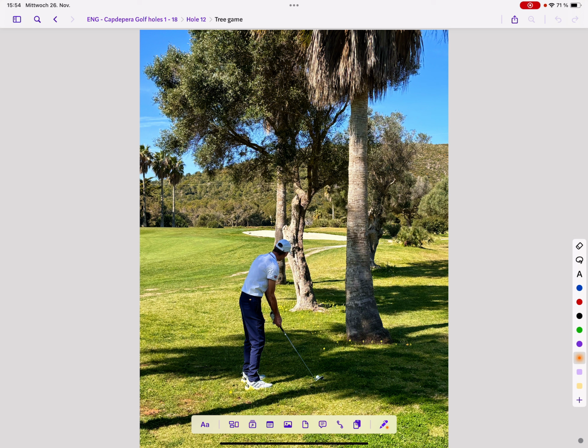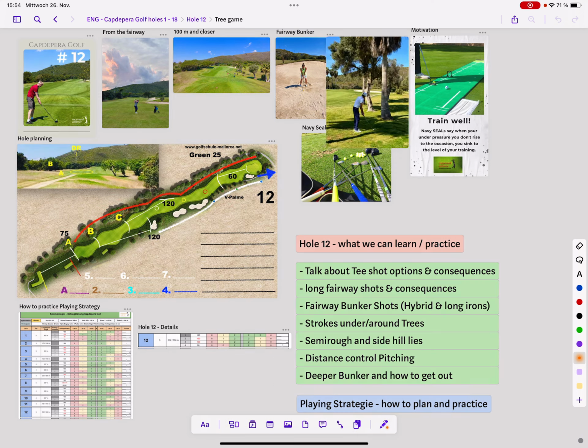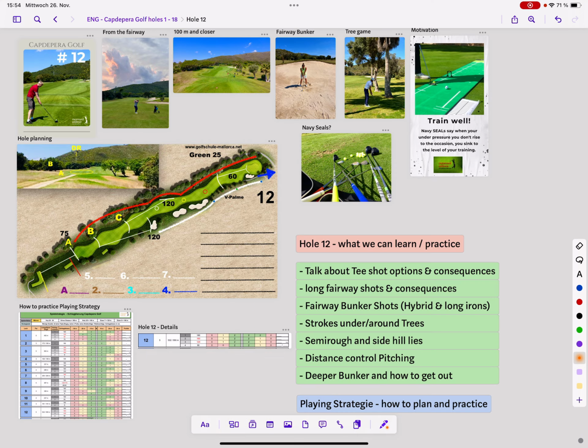so it ends up on the front of the green is probably a better way of realizing how they have to play these shots. So I quite often drop a ball in a situation and then I let them figure out how to get out, maybe hit 2 or 3 balls so they can learn from the situation from one shot to another. That's always a good way to do it.